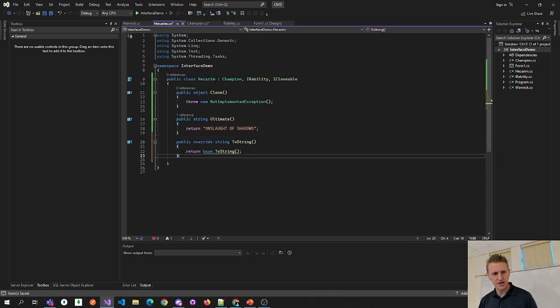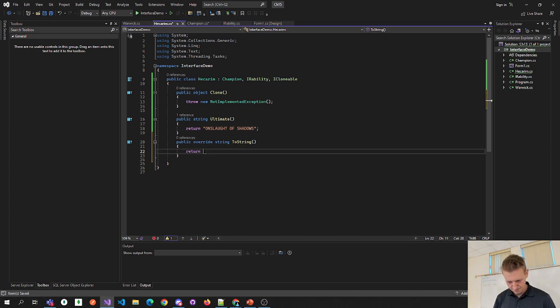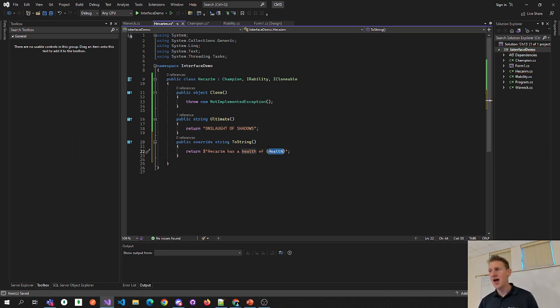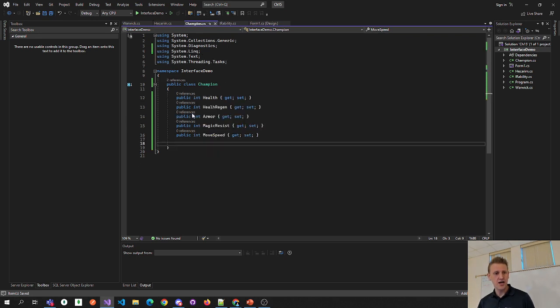Override the toString, and this will say... So again, because of inheritance, this is a health property that we inherit right here.